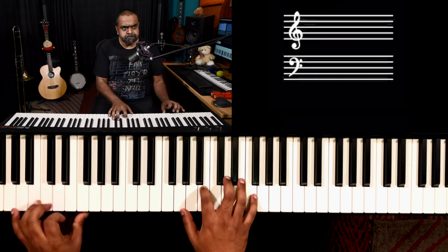Okay, that's the pattern. It's also nice if you can practice singing along with it. It'll really help your independence. Or maybe this is your goal, to be a pianist who plays some awesome rhythm backing, some chord patterns. And of course, the primary job for you is singing, which my suggestion would be: practice reggae really hard, practice this pattern really hard, so that your singing is not compromised.